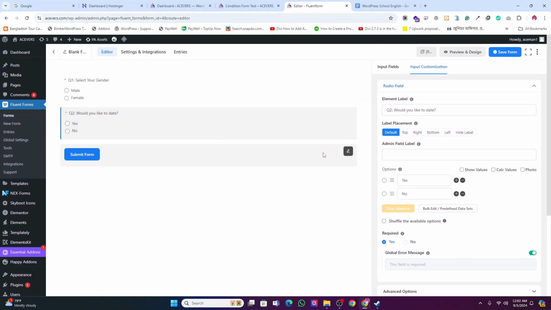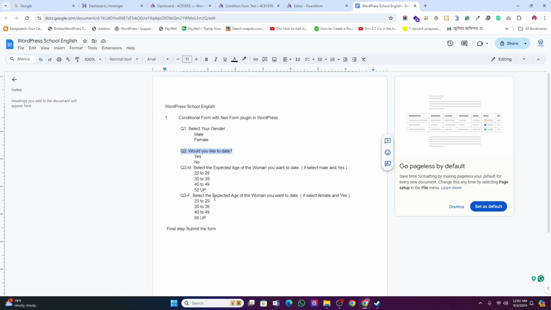Now here you can see I will use the same radio input field, because only one option can be chosen, not multiple. If they select male and yes, they will see this question.